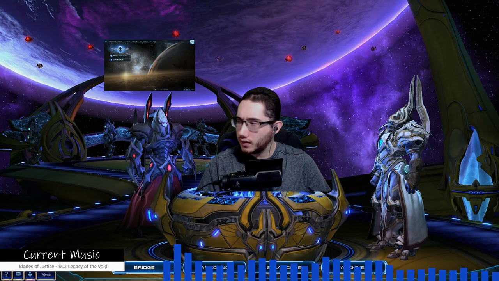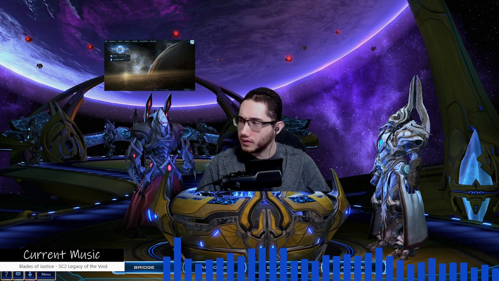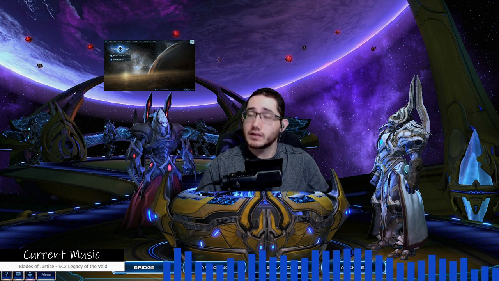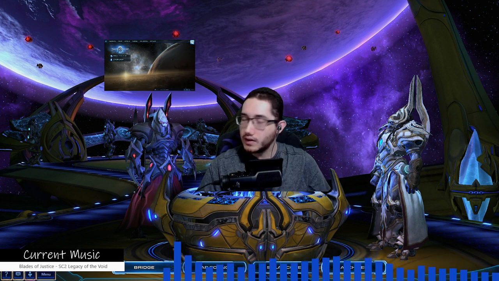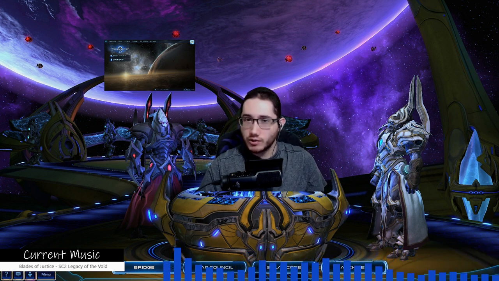Hey, Alarak. What now? Why are they called Corruptors? Surely it's because their attack is a parasitic spore, right? And not because when I build them, I'm compelled to make irrational or malicious decisions, right?